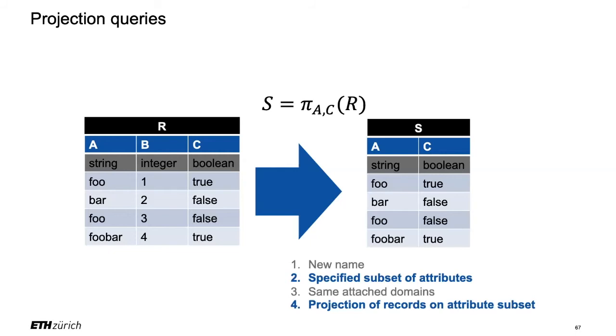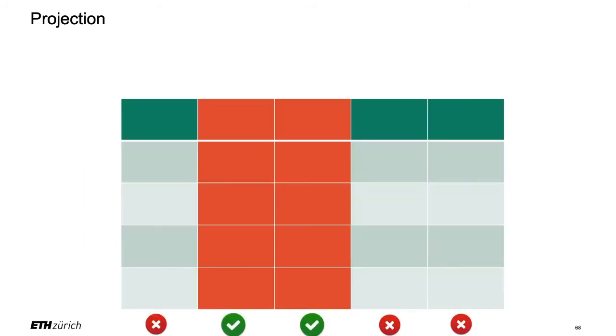Because as you said, imagine you have foo1 false instead of foo1 true. Then foo1 false is not a duplicate with foo3 false, right? They are different in the original table. But if you remove the number in the middle, 1 and 3, that was the only thing that was making them different. Now you have the same thing, foo and false. So in that case, the output will have fewer records.